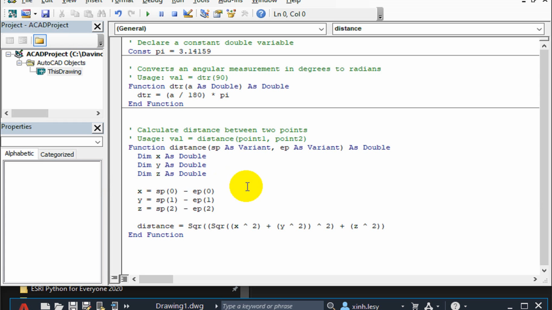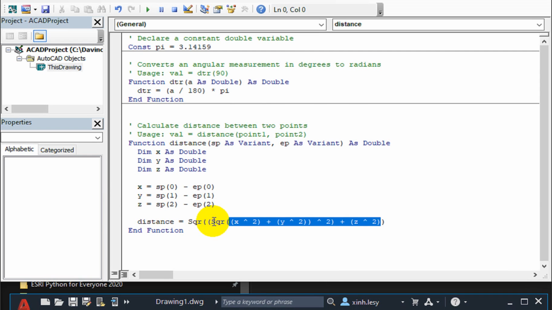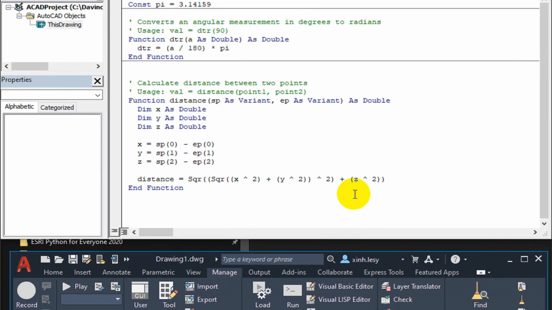So you get the first element of the start point, and the first element of the end point. Similarly, you get the second element of those 2 points, and you get the distance in different directions. After you get the distance in each direction, you square them, and then add them all together. Then you take the square root.